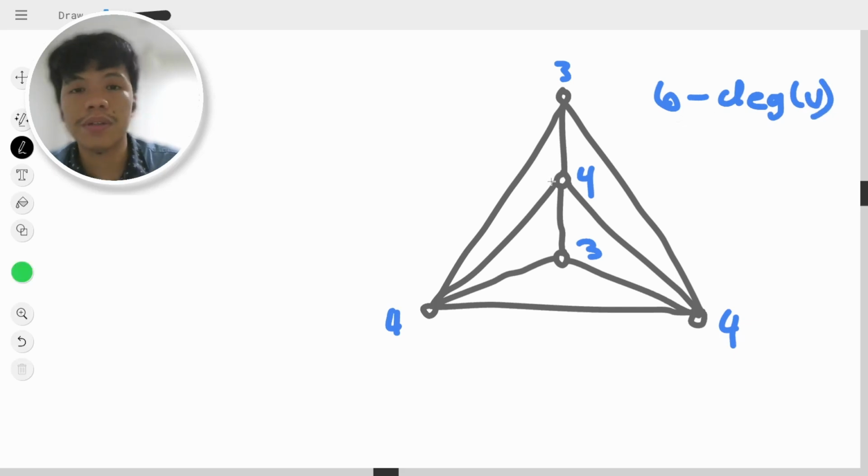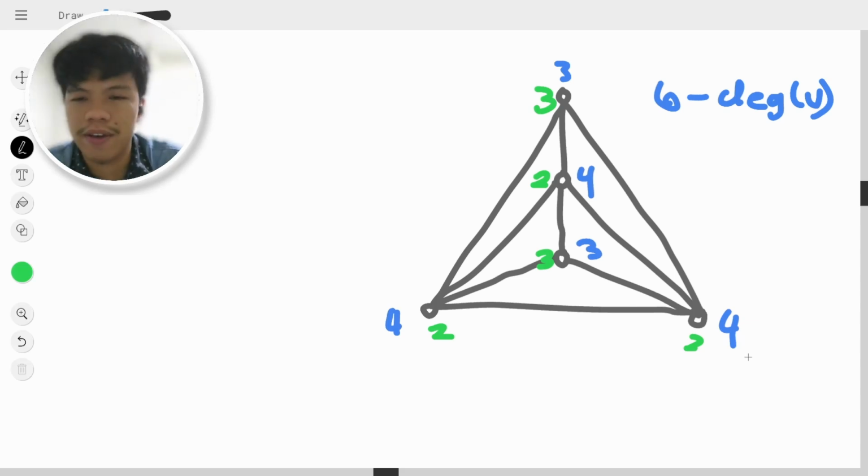No? So now, this vertex has a degree of 3. Because 6 minus 3 is 3, it has a current charge of 3. And also, 6 minus 4 for a degree of 4 gives a current charge of 2. And of course, kani siya kay 3, 2, and so on and so forth. Now, these green markers that we have just written are the current charges for our vertices. No? So yes, yun lang ang idea sa charging and discharging.